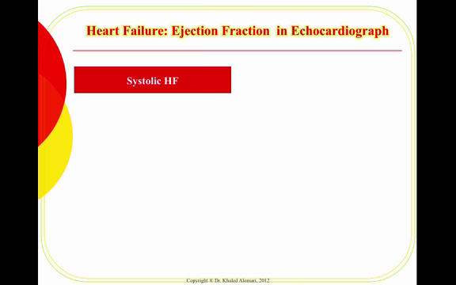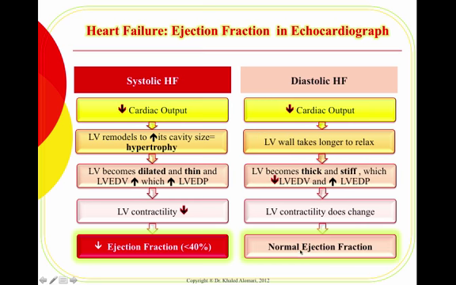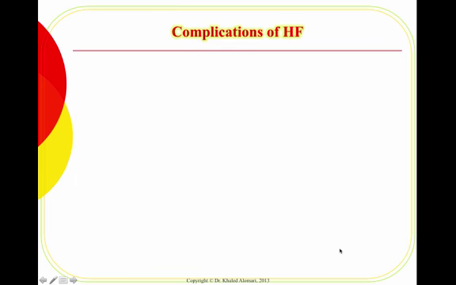Normally it's 50% to 70%. Anything below 60% is considered heart failure. And again, ejection fraction only applies to the systolic heart failure, because during diastolic there's no systole basically. So that's why, again, systolic heart failure, while in the diastolic heart failure you see a normal ejection fraction. Okay. Now, complication of heart failure, again, if we don't slow it down, it could be a pleural effusion.